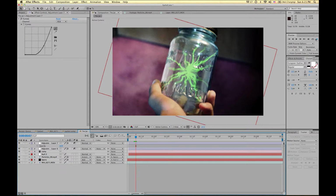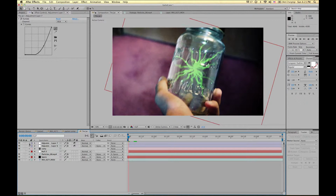Oh, wait, there's the last thing. The last thing we need to do to this comp is let's turn on the motion blur. Now, motion blur is great. What we need to do is we need to turn the motion blur on for the particles, which is right here, and the spore. Then turn the motion blur on for the composition.